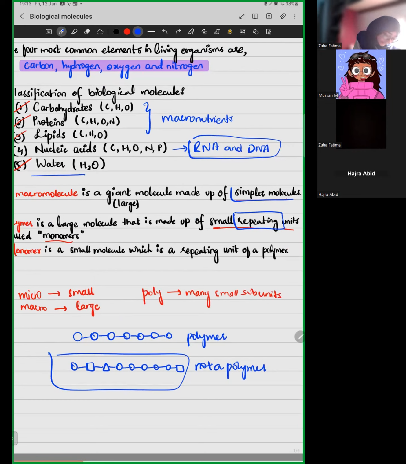Now, let me explain. This is a smaller unit A. This is B. This is C. This is A. This is A. This is A, and then this is B. Now, if I ask you what is the pattern for this molecule, you would say that the pattern is basically A, B, C, A, and B. Now, is it a repeating pattern? It is not a repeating pattern. Now, let me draw something for your clarity.